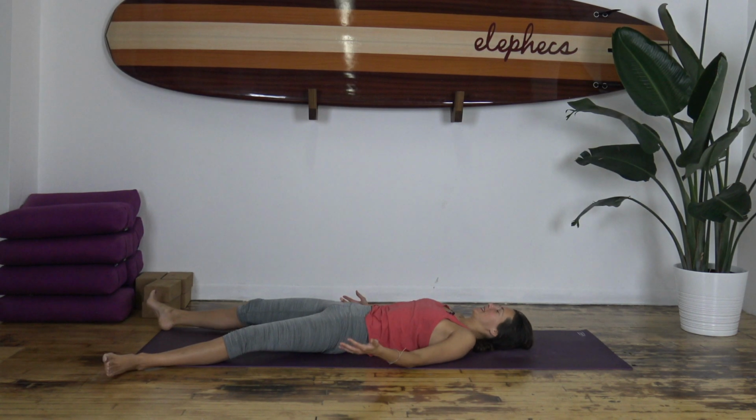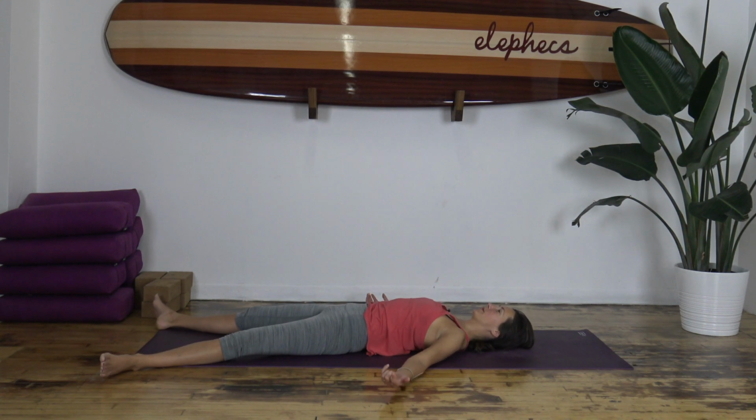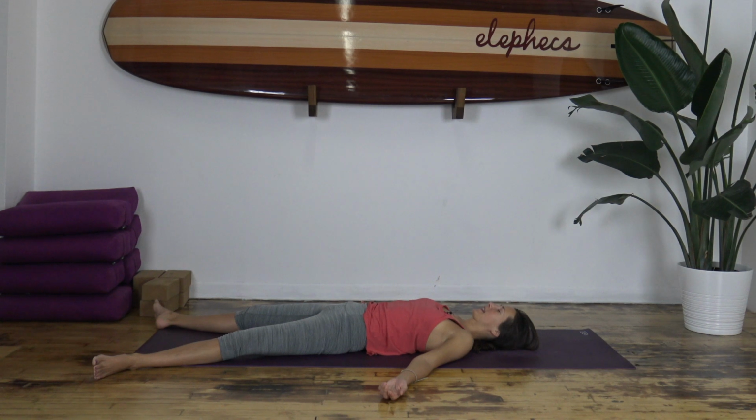Take up as much space as you'd like. Adjust the hips, maybe a gentle shimmy of the shoulders. The chest is nice and open. Get comfortable. Closing the eyes. There's nothing left for you to do. Let your whole body rest.